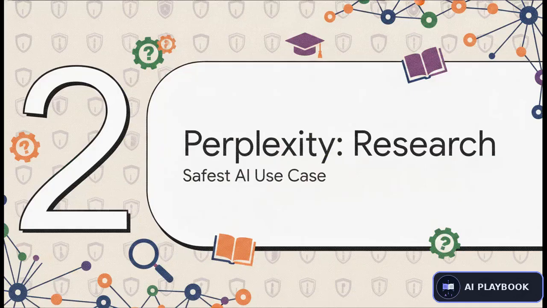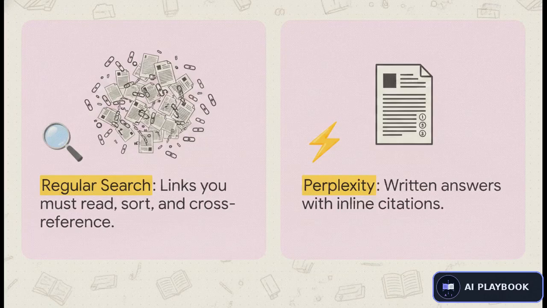Moving on to section 2, Perplexity, smarter, cited research. This is really where AI is the least controversial. Think about the massive difference in efficiency here. Regular search engines just hand you this massive, overwhelming list of links that you have to manually read, sort, and cross-reference yourself. It's exhausting. Perplexity completely shifts this paradigm. It gives you a really concise written answer, but with the sources cited right there, in line. It's a game changer. You can instantly verify the claim and build your bibliography in one smooth motion, instead of doing 2 completely separate time-consuming chores.